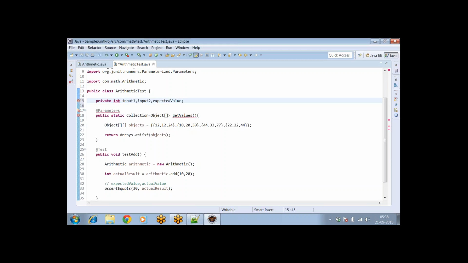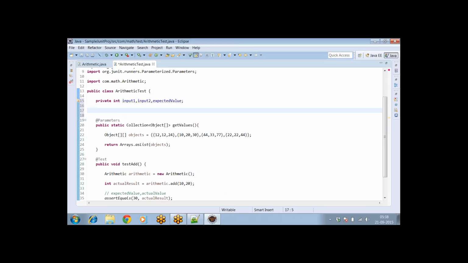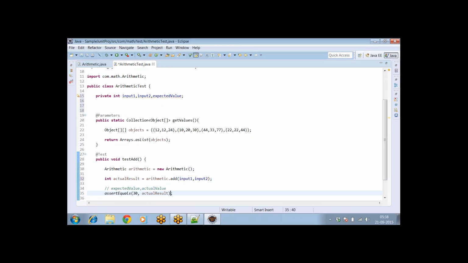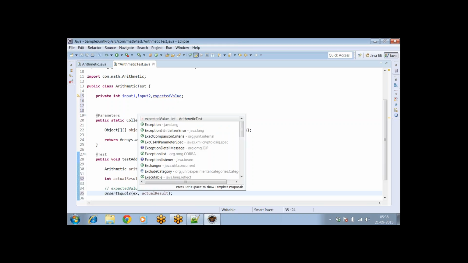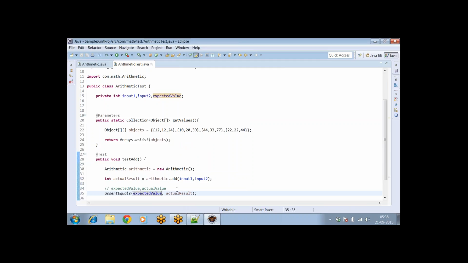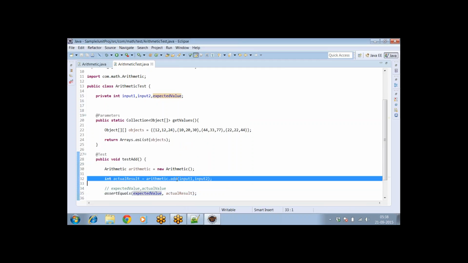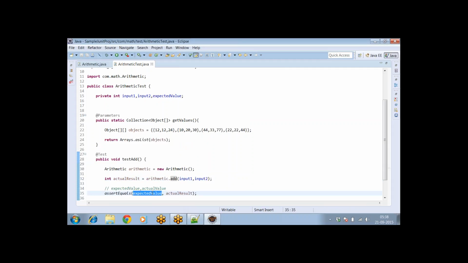I'll declare three variables, and here I'm going to use those variables. Input 1, input 2. This time we are not going to hard code these values, input 1 and input 2, and the expected result also will not be hard coded. Yes, you see here I'm using the variables input 1, input 2, and expected value.